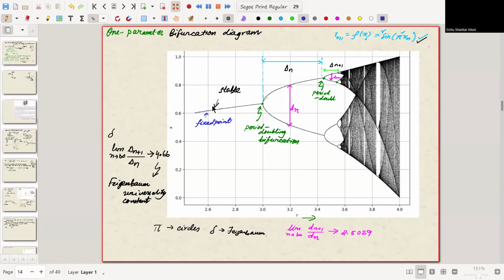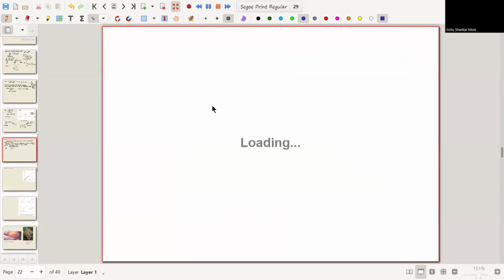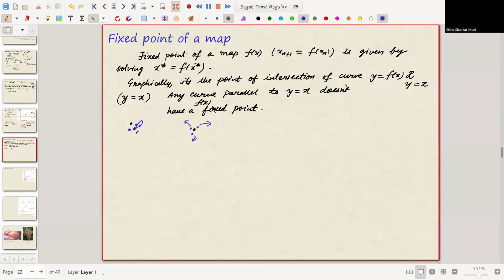Why? Suppose this blue triangle point is a stable point. You can locate a stable fixed point because any nearby trajectory you choose will further reach that stable fixed point. Therefore, wherever you start, you iterate your map, you are likely to reach the stable fixed point. So it will plot the stable fixed point.